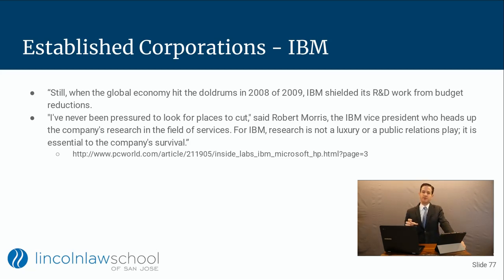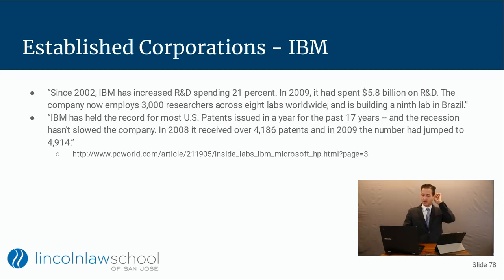And that is very much what Clayton Christensen, again from Harvard, indicated: you must look at research from this point of view, not just as some add-on, not simply as something that you've acquired, but rather as a cycle, and something that you must continually be innovating, otherwise you die. IBM sees this as integral to the company's survival. So IBM, in fact, has increased R&D spending 21% from 2002. In 2009 it spent almost $6 billion on R&D, an almost astronomical number.